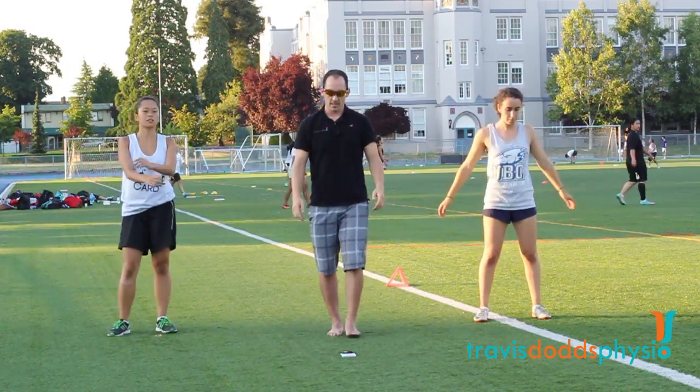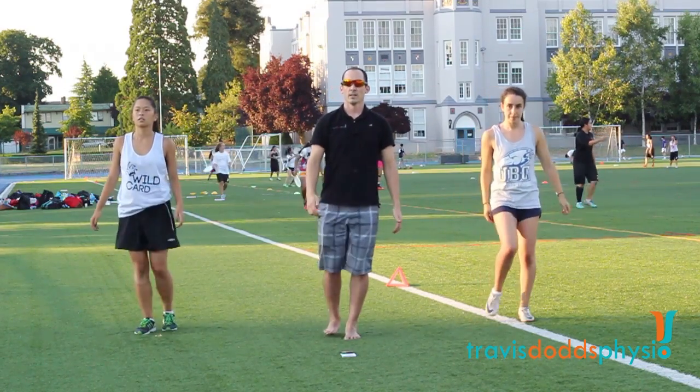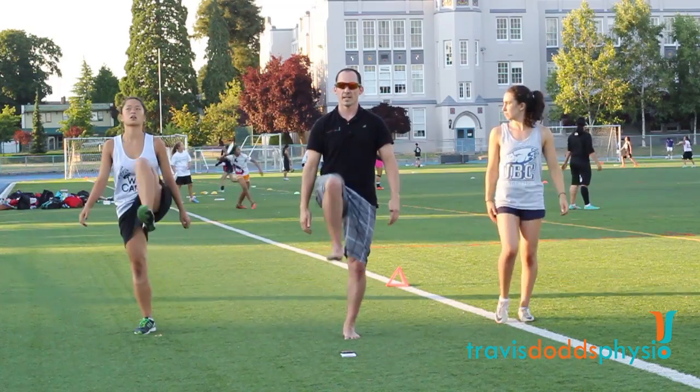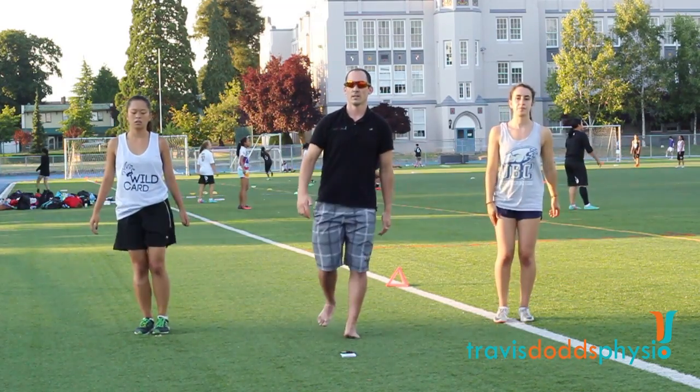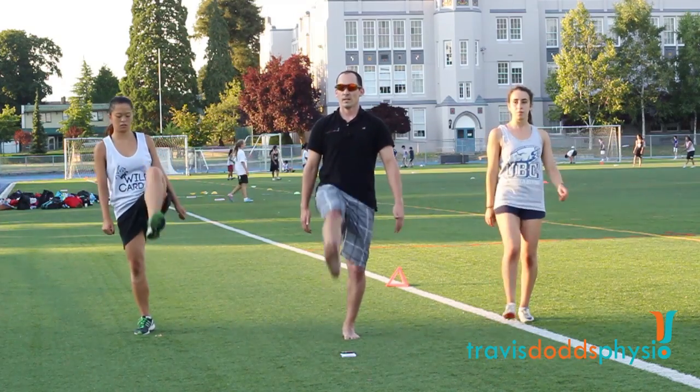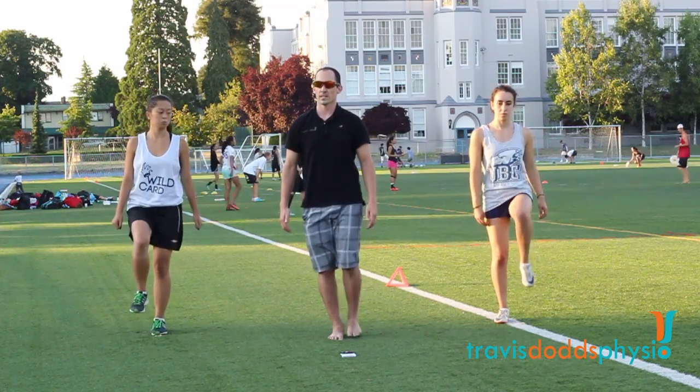Good. All right, our knee tuck front swing, knee up, front swing. Try to bring that knee as close towards your chest as you can. Good. Have some core activation going on here.